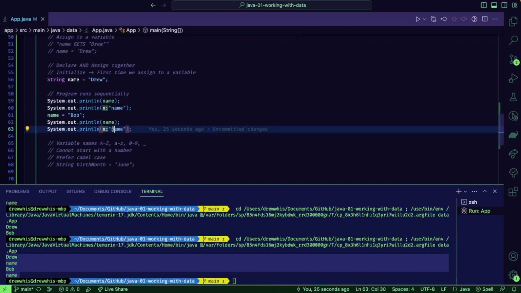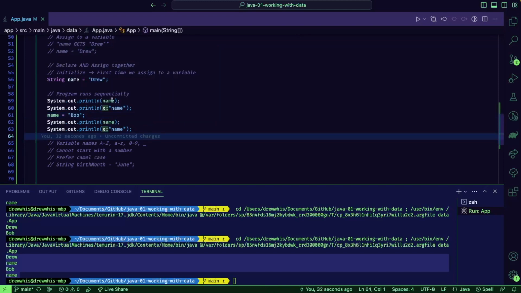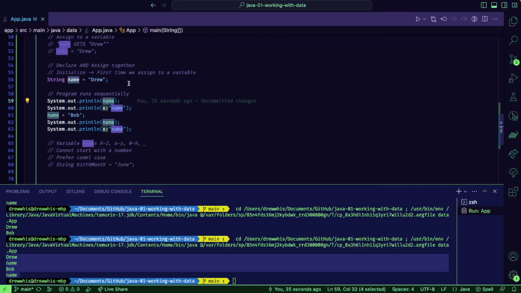So notice that this text has nothing really to do with this variable. They just so happen to be called the same thing. One is a variable, one is a string. For the variable, the print function is going to the variable and getting the value inside it, because remember, a variable is just a little place in memory where data sits. And in the case of this raw string, it's just spitting out exactly what was put into it. So that's kind of a little bit more on working with variables and how we can use them in printing.